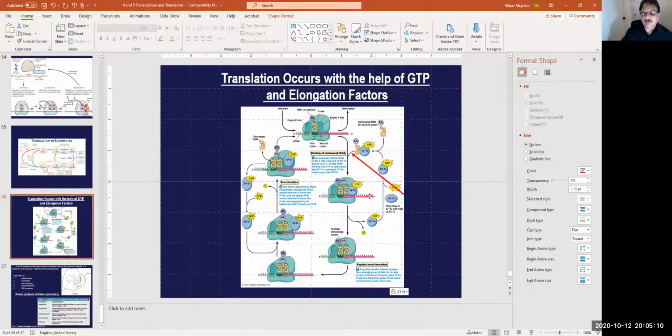Now this is an energy-needing process. What is the energy that comes here? It comes in the form of GTP, right? As compared to ATP, here the energy is GTP. So the new tRNA comes with EF-Tu factor, which has GTP. This brings the tRNA, and then this GTP is hydrolyzed into GDP. And once it is hydrolyzed, then it is again recycled into GTP, this energy process. Now during this energy process, peptide bond formation takes place.